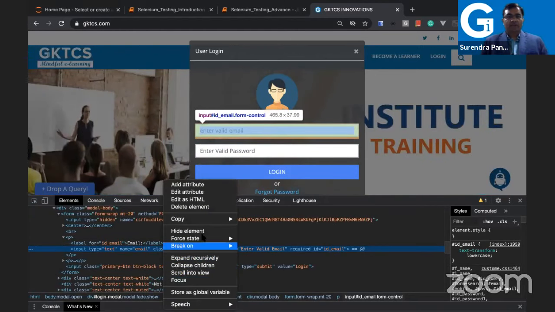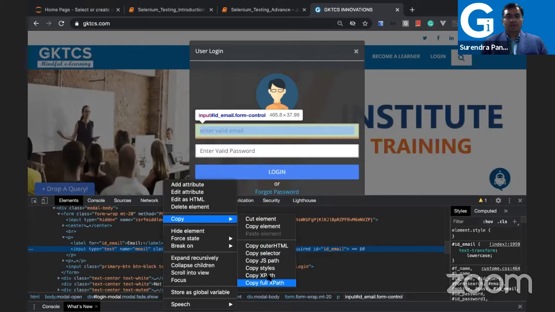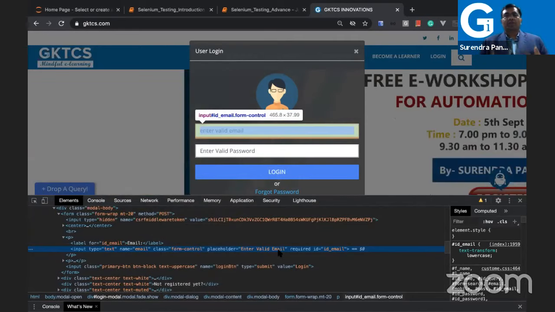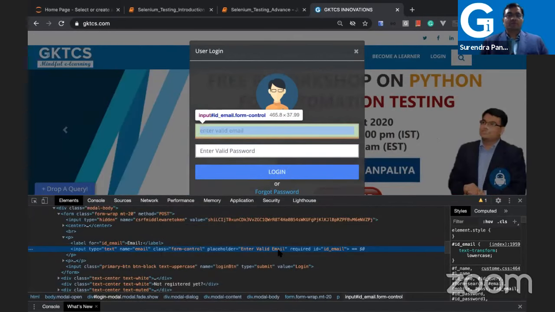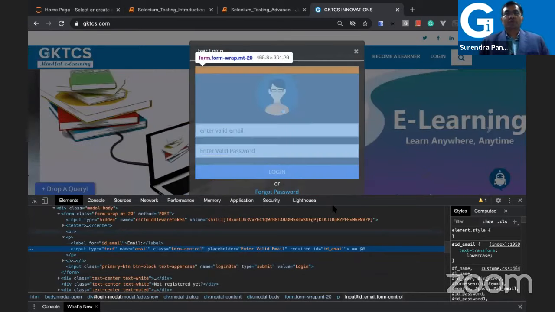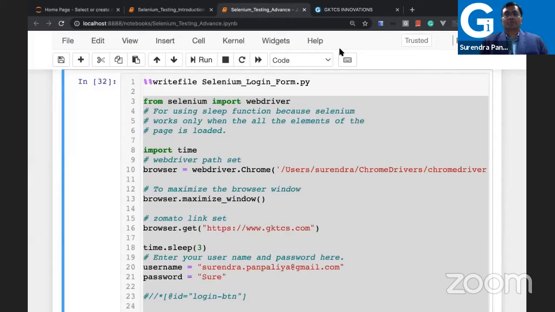Just copy again the absolute path or XPath, you can say. This is to give the input to the text element here. The name is email. Okay, so let us give that also, and then we also have the password the same way. So that's the next thing to do.